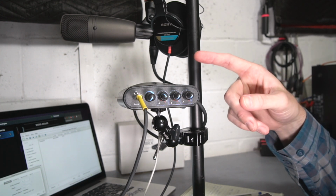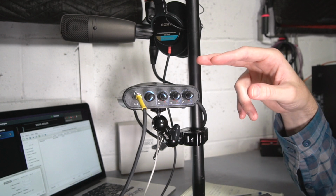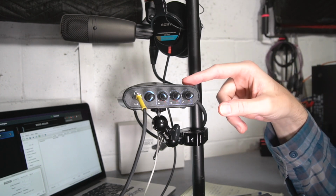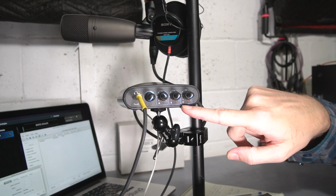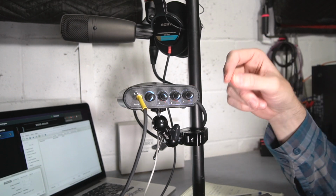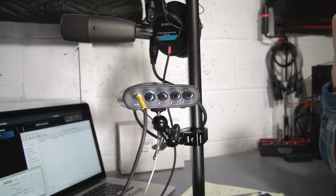You could use this for a musician if you needed to put somebody at a remote location that constantly wants to adjust their microphone level in relationship to the mix that you're sending them. This would be a really good way to do that. You can put their mix on the stereo Dante channel here on C, and then have local inputs for them to adjust and blend in and listen to as well without affecting what this mic is sending back to you.